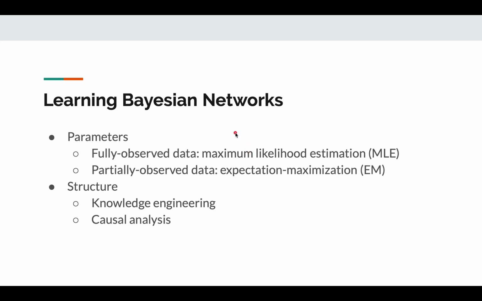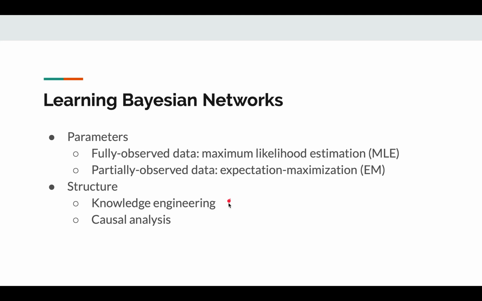And then for actually figuring out the structure of a Bayesian network, one approach is knowledge engineering, where you try to emulate the judgment of a human expert with domain knowledge. So for creating a Bayesian network for diagnosing a disease, we might ask a doctor the probability of having a disease, what kind of factors could affect that, what kind of symptoms we might observe, what other diseases might affect those symptoms, and so on.